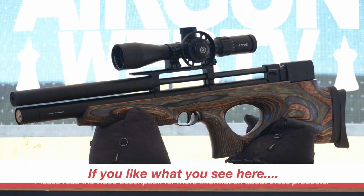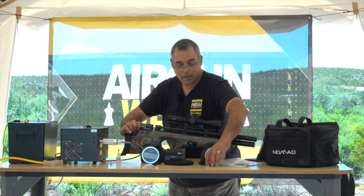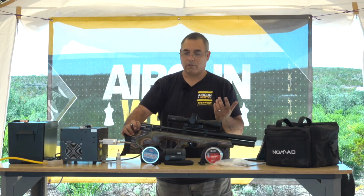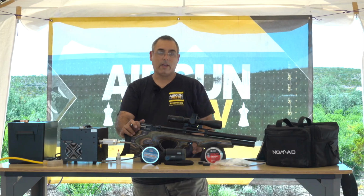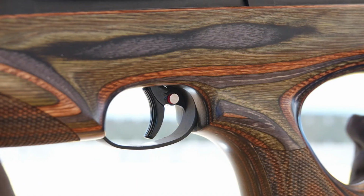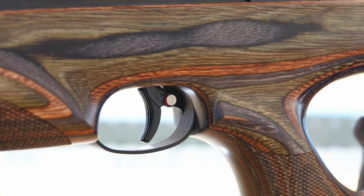Now, I was shooting for accuracy with the single shot tray, but it also comes with two 8-shot magazines. So if you want to shoot with a magazine, you've got that. If you want to shoot for ultimate precision, the most precision, you want to use a single shot tray, it includes that as well. The gun is really well put together. The trigger's decent. I haven't had to touch really anything on the gun, and it's just shot great for me.